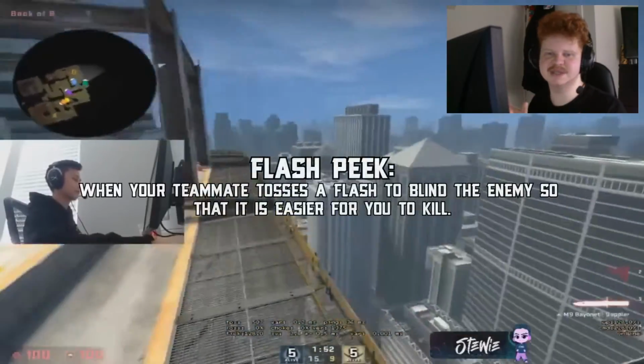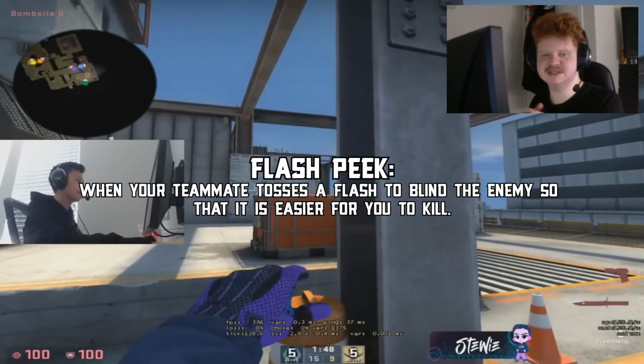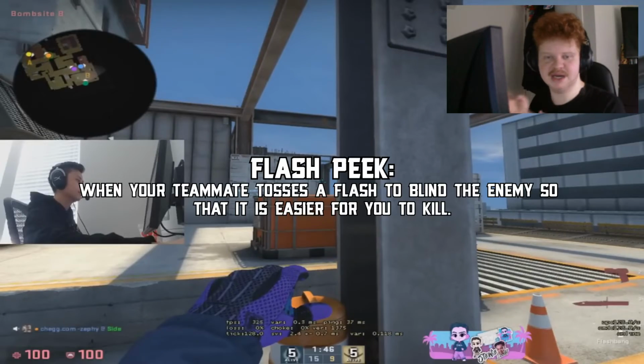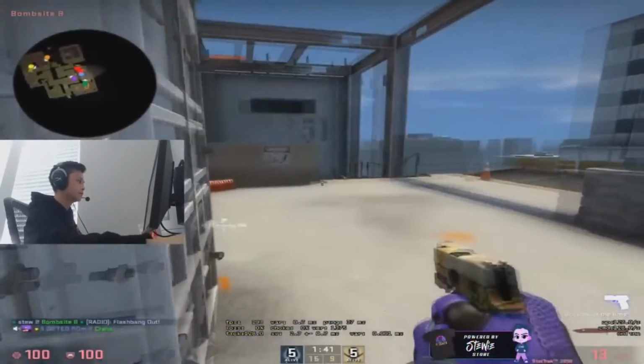So the next one, flash peek. Well, your teammate might call, let's do a flash peek. This means that he's going to flash and you peek right after the flash to try and get the player that's flashed killed.